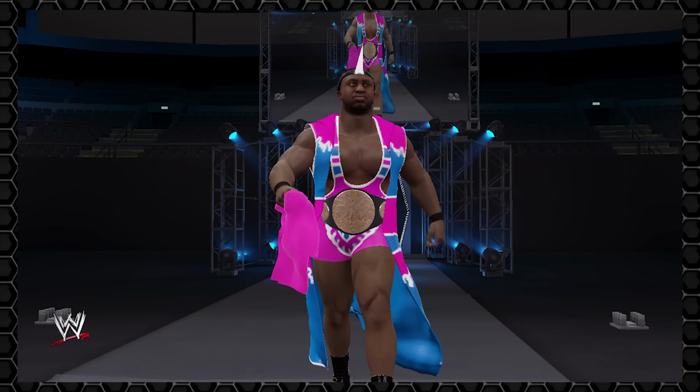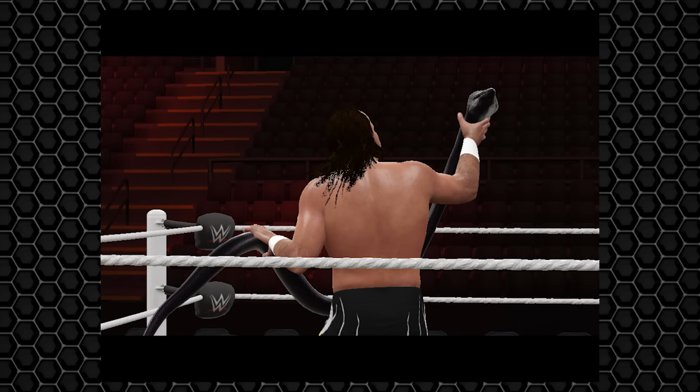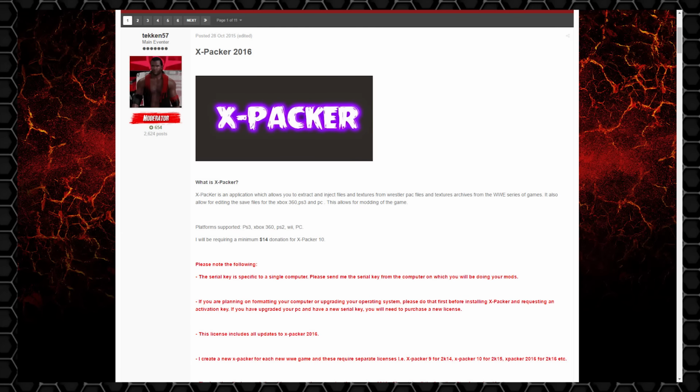Leon Rick and AJ Heelturn have collaborated to create a couple more updated prop files, including giving Big E a unicorn horn. I don't have an exact release date, but I could not forget to highlight the program X-Packer from Tekken, getting updated for 2K16. This is essential for anyone that wants to make their own mods, and it makes installing superstars easier.